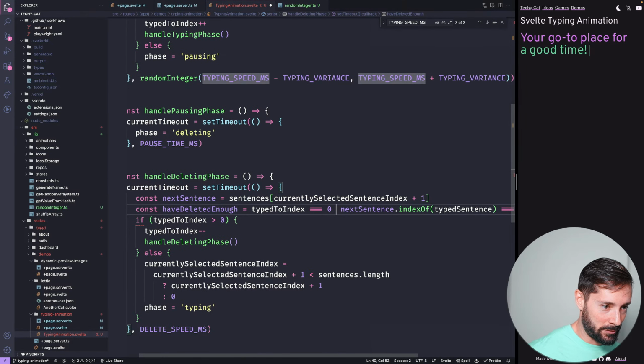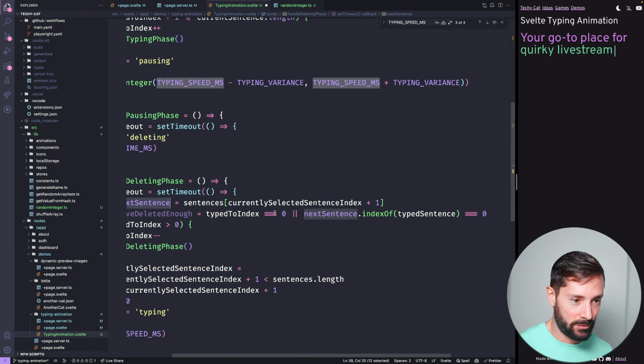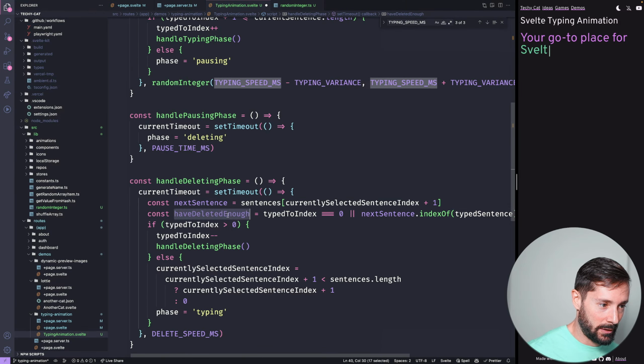We have deleted enough if the typed index is already 0, or the next sentence that we have here, this is a whole sentence, the index of the typed sentence, this is a partial sentence of the one we're typing now, is 0, which will mean that it starts with the whole typed sentence that we have. So we can do this check.